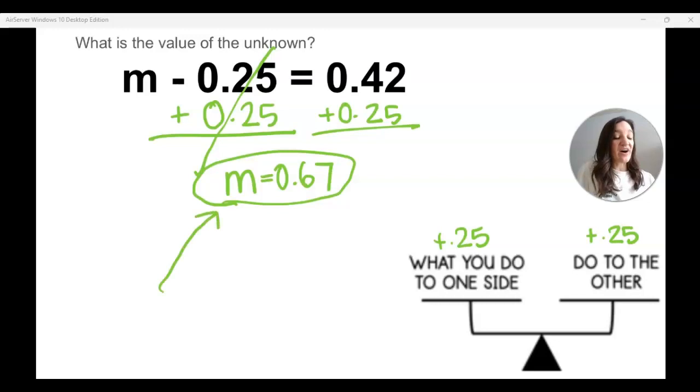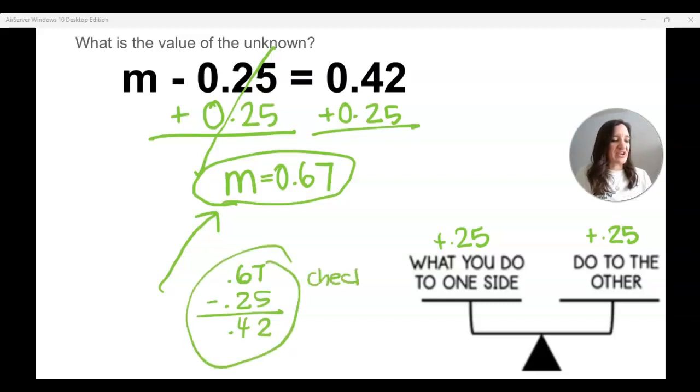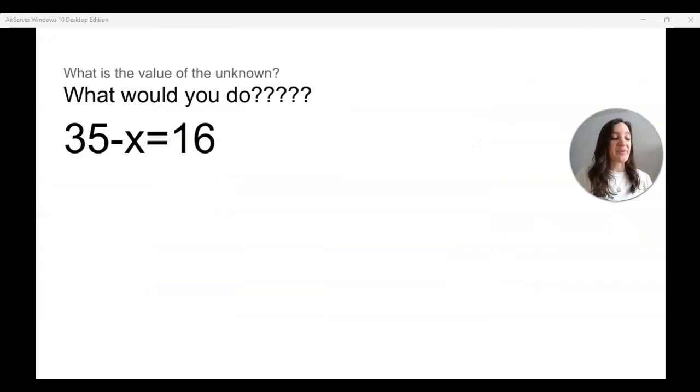Now in your notes, if all you have is m equals 67/100, you're not doing the practice that you need to be doing. I need to see that you're doing the inverse operation, and I need to see that you're doing the same thing to both sides. Those are the two things I'm looking for. If you then want to test it out and see if it really is a true statement, a true equation, a solution of the equation, then you can do this work right here, which is checking for your work. Okay, so make sure you have those things. That's the real practice of today.